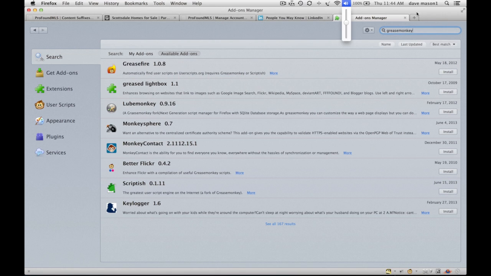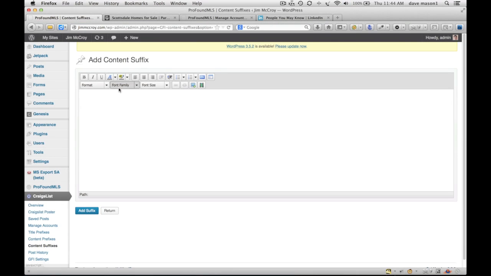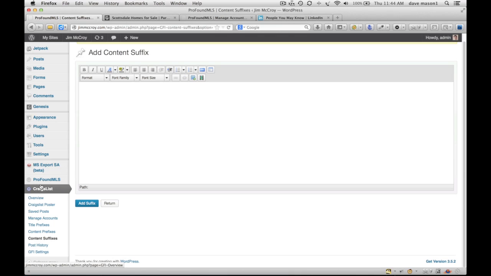Okay, so let's go back to the Craigslist poster. There's a few things that you want to be aware of. You don't want to overpost on your Craigslist account. You probably don't want to do more than 8 posts per day on any given Craigslist account, or it'll stop working.